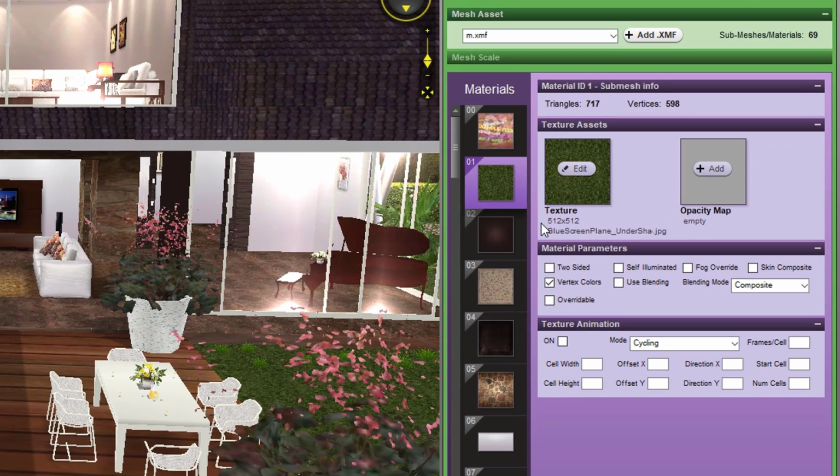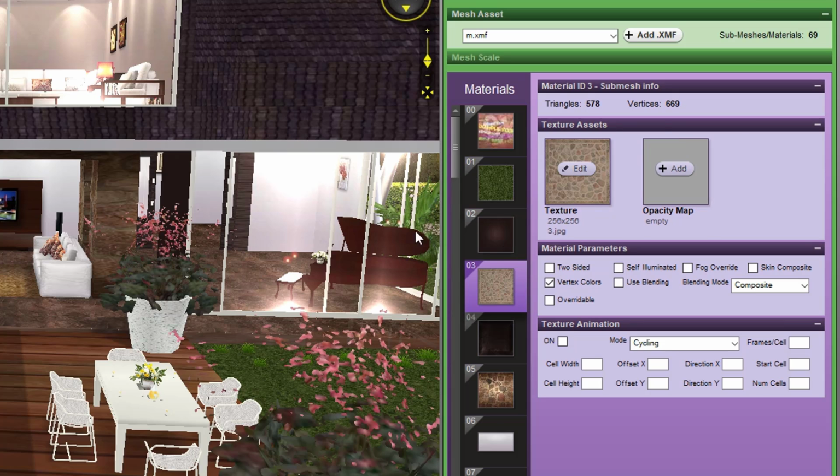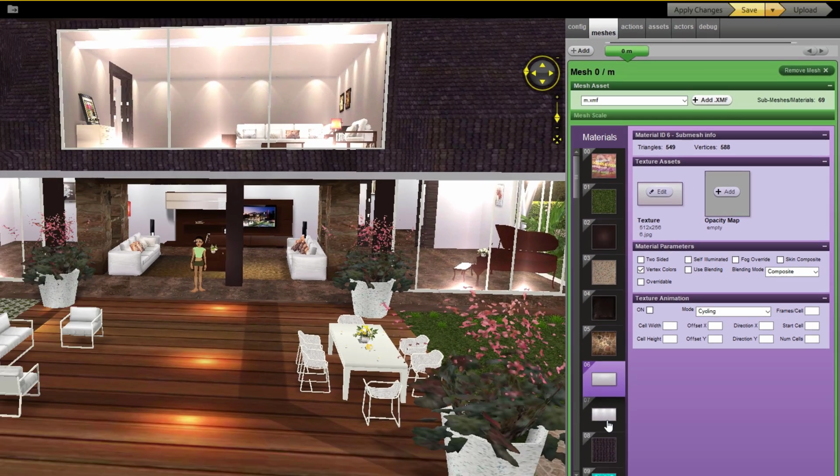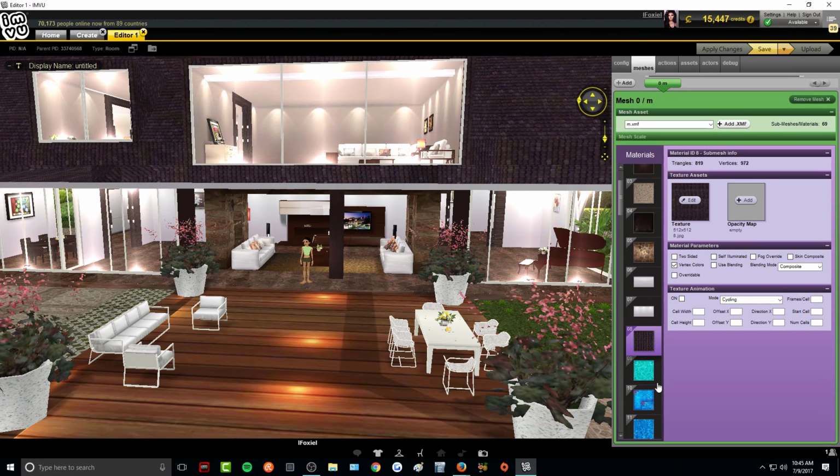As you can see, this creator used the size 512 by 512. That's also another common size. Here's a 256 by 256. Here's a 512 by 256. Those are kind of common standard sizes that people use for their textures. For the sake of time, I Googled all of my textures and saved a few that we can use here.